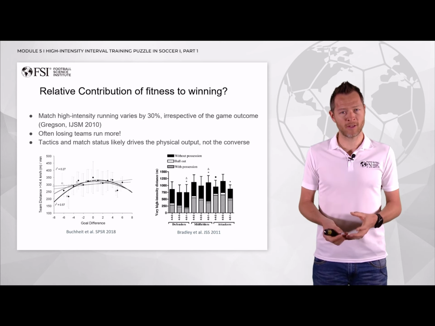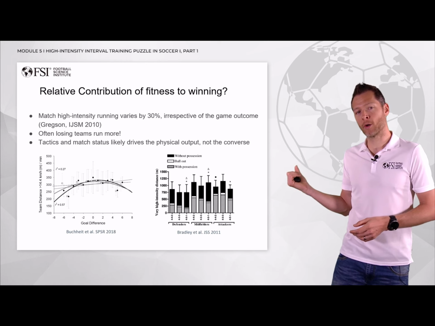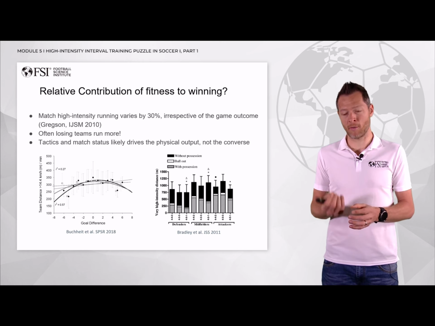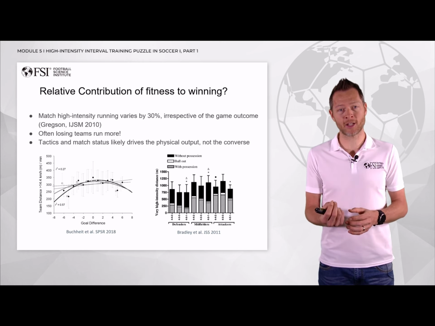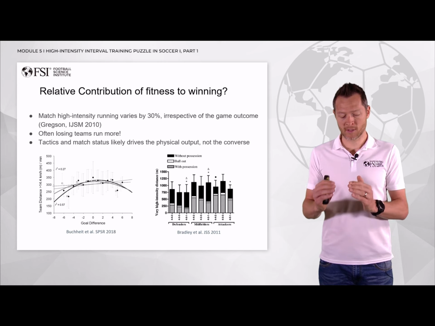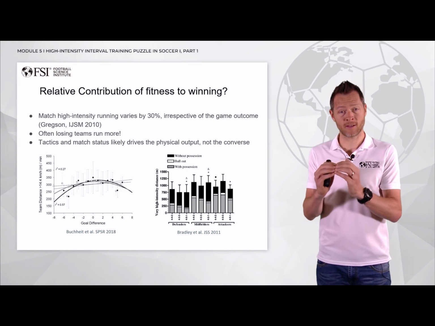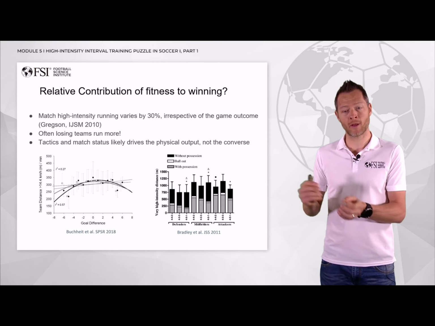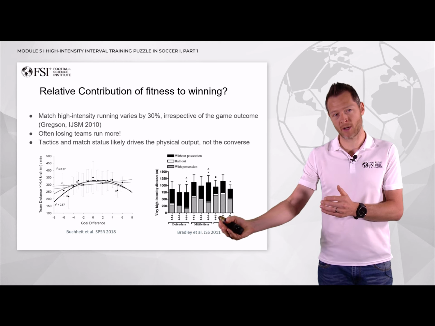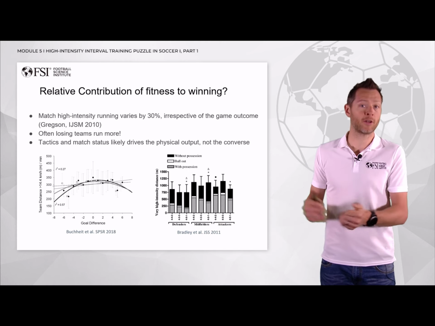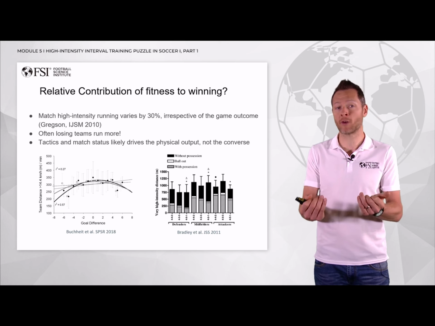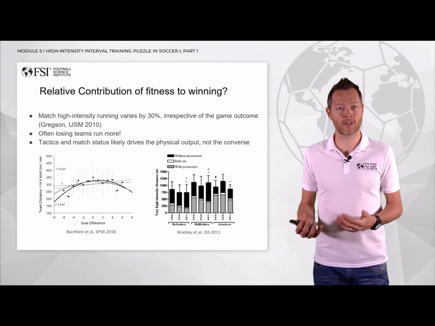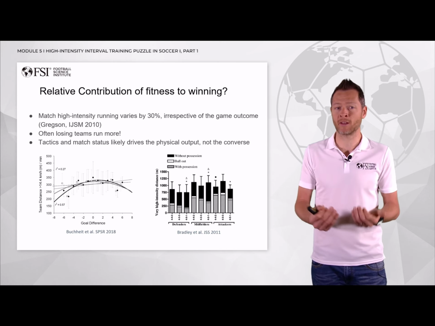And there are also some evidences, as you can see on the bottom left, for example, those data showing a kind of relationship between the match score, the status of the match, and the running output. When teams are drawing or when the score is very tight, both teams tend to run more. But as soon as there are bigger differences in terms of goals, so one team is winning by a fair large amount of goals and conversely the other is losing, both teams tend to run less, just because the result might be too difficult to change. So teams just kind of pace themselves and tend to run less.